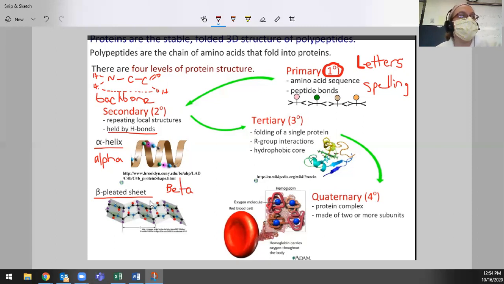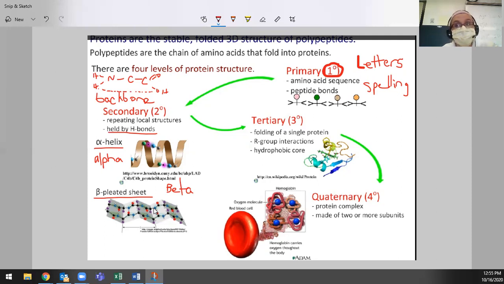Or the beta pleated sheet, it folds up the protein into kind of like a fan-like shape. So you need to know it's hydrogen bonds that are holding this into place. And also that there's two different shapes those hydrogen bonds can make. And within a single protein, polypeptide chain, there will be sections that are alpha helices, that's plural, and there will also be sections that are beta pleated sheets. And they follow rules in how they form, but one single polypeptide chain can have multiple alpha helices and multiple beta pleated sheets. You're not going to be asked to fold a protein, okay?